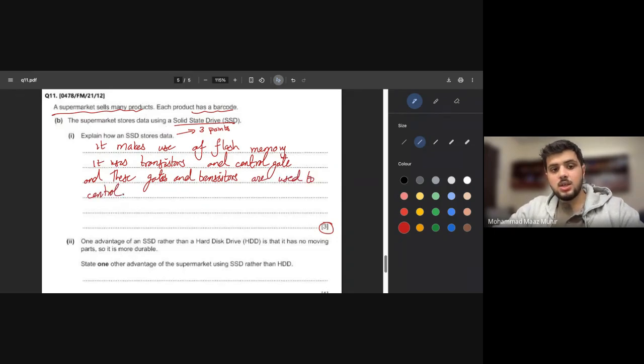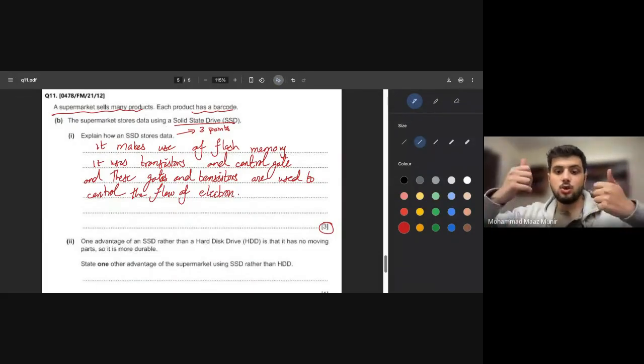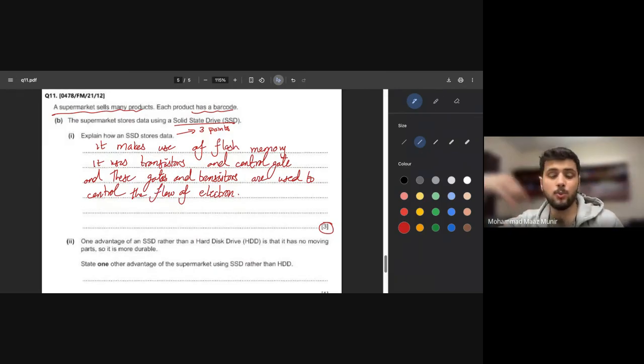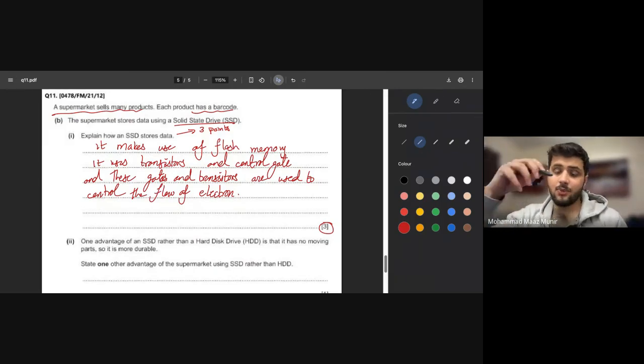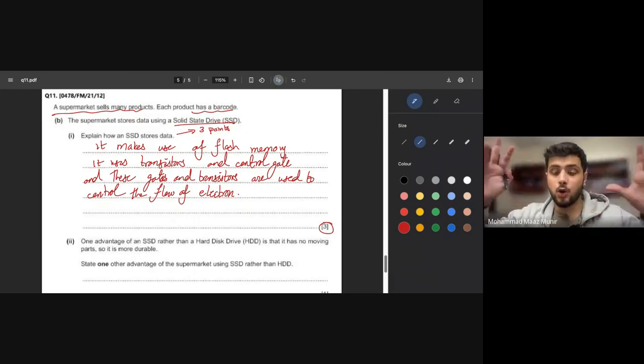So your SSD works in a way where there is a flow of electrons between your transistors, and that flow is maintained using your transistors and the control gate. If it has an electron, it may have the value of 1, but the moment it loses the electron, the value switches to 0. This process repeats on a flash memory NAND or NOR gate again and again, and that allows it to store data.